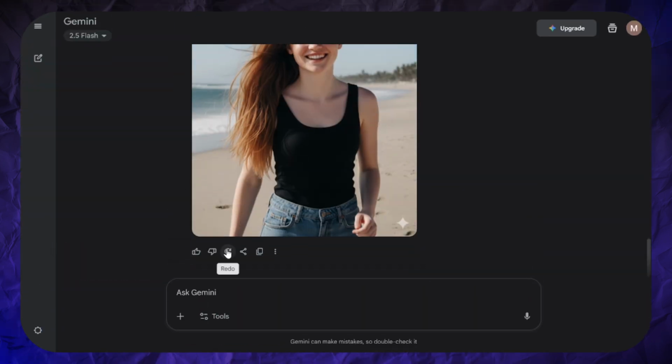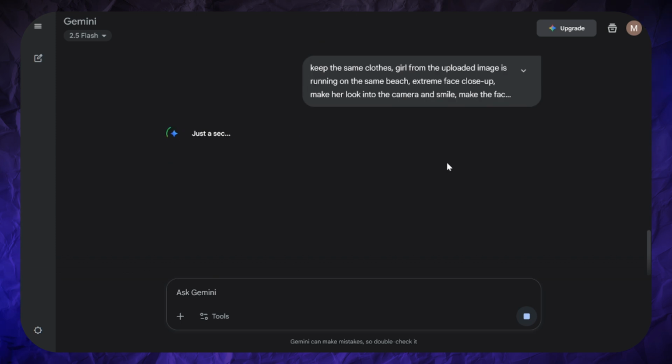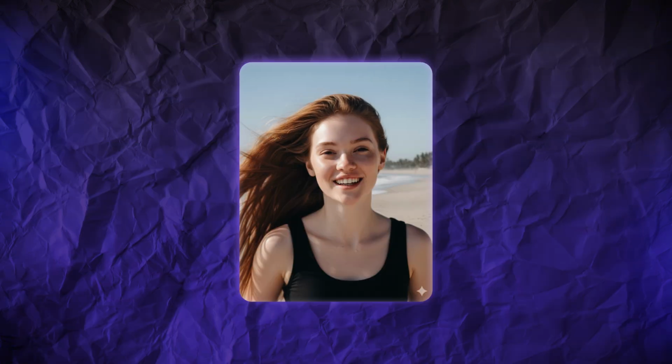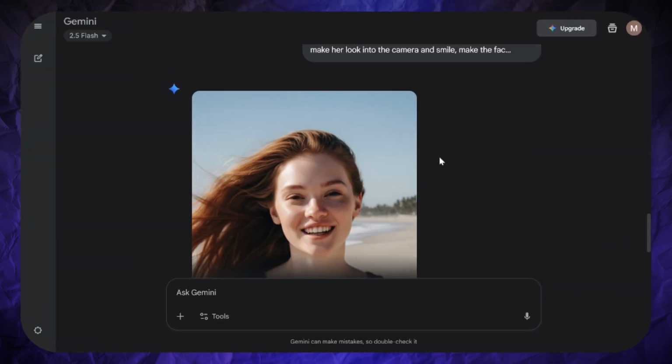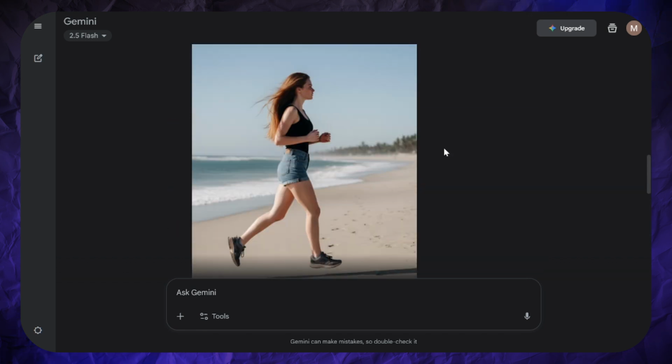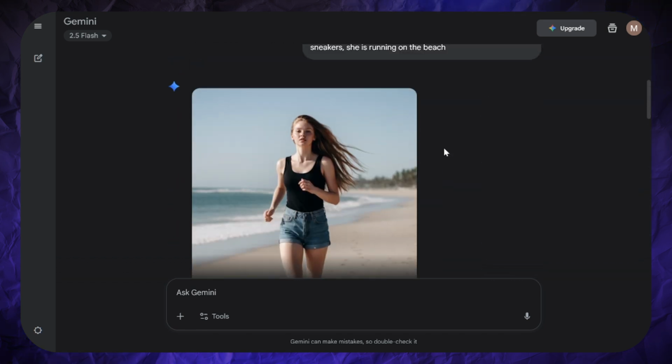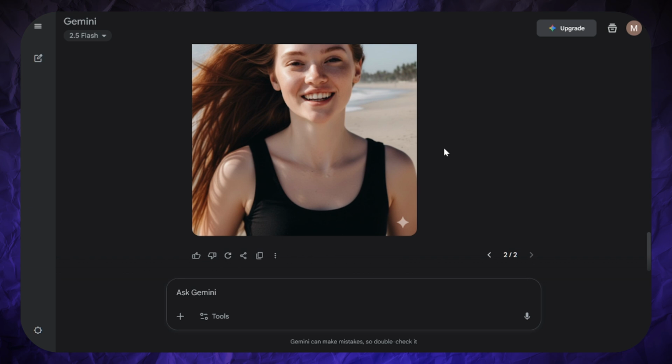Sometimes when you don't receive what you expect, you can just use redo button and get little bit different result. Like in this case, I didn't change the prompt, but now I have closer shot. This is the first way how you can make Nano Banana keep almost perfect character consistency by reminding it about the uploaded image each time. But there's also another option. There are two reasons you should try it, not just consistency.